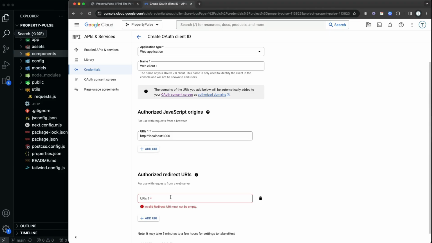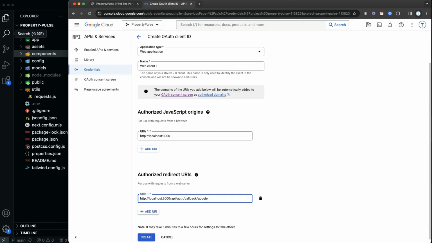And then the redirect is going to be, let's see, what is the redirect going to be? I think it's going to be callback. Yeah, so here we want to put localhost 3000 slash API slash auth slash callback slash Google.